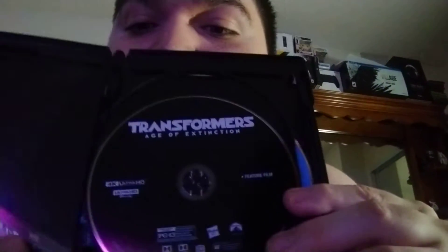And of course you've got your disc right there — the 4K black disc, of course. Just like these Blu-ray movies from Paramount — they keep them black and blue. Simple. The feature film disc, the 2D version of course, because this is the 4K version. I used to buy the 3D version and it's a see-through disc. This is the special features disc right there. You can see the special features right there. Three discs total: one 4K, two Blu-rays.